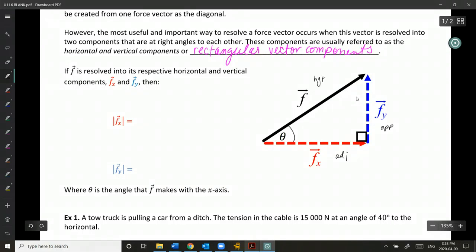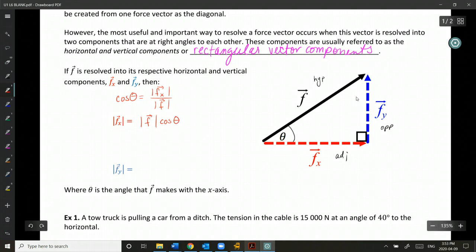and hypotenuse. So what I do know is that if I'm looking for the force in x, I need to use adjacent and hypotenuse because we would assume that we already know the force. We're just trying to find the x component of that force, and I would use cosine. So I would say the cos of theta is equal to adjacent, which is the magnitude of the force in the x direction, over the magnitude of the force, which is the hypotenuse. So if I multiply the magnitude of my force up, I get that Fx is equal to the magnitude of the force itself times the cos of theta.